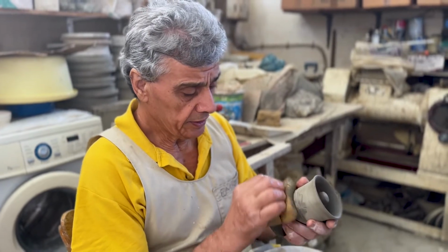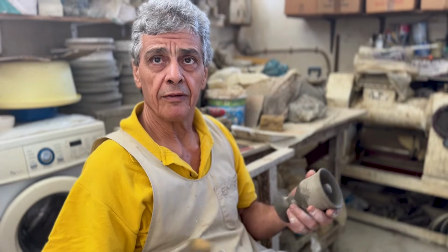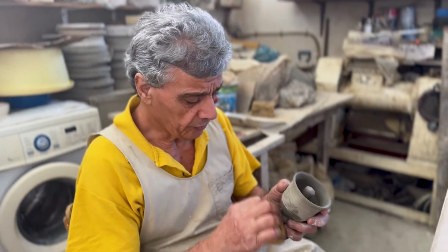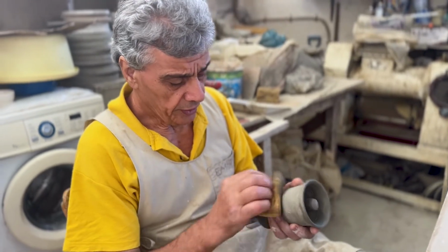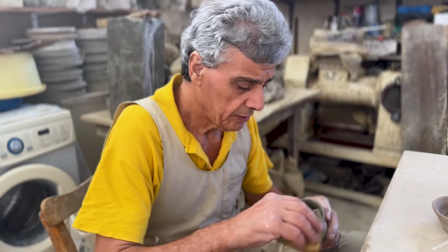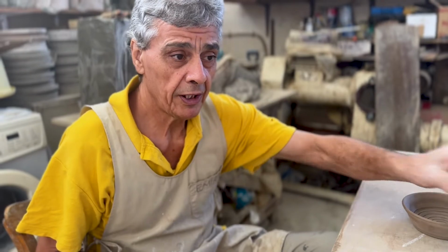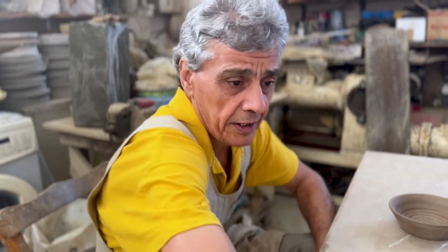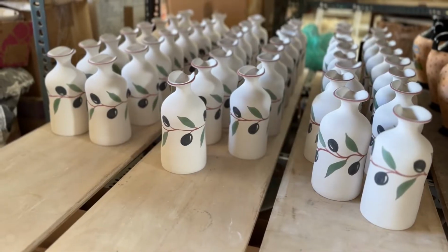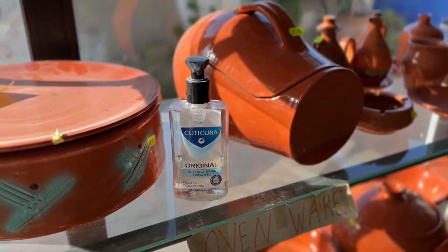But slowly, we are a small island, and nobody made a factory producing clay with machines, an easier way, and for better quality. We are a small market and it's not profitable for somebody to make a factory, so we are taking from factories. For the traditional that we are making, there is a company that still makes clay from Cyprus. But for the others, the white clay, the oven-proof, and the stoneware clay, we import from other countries.